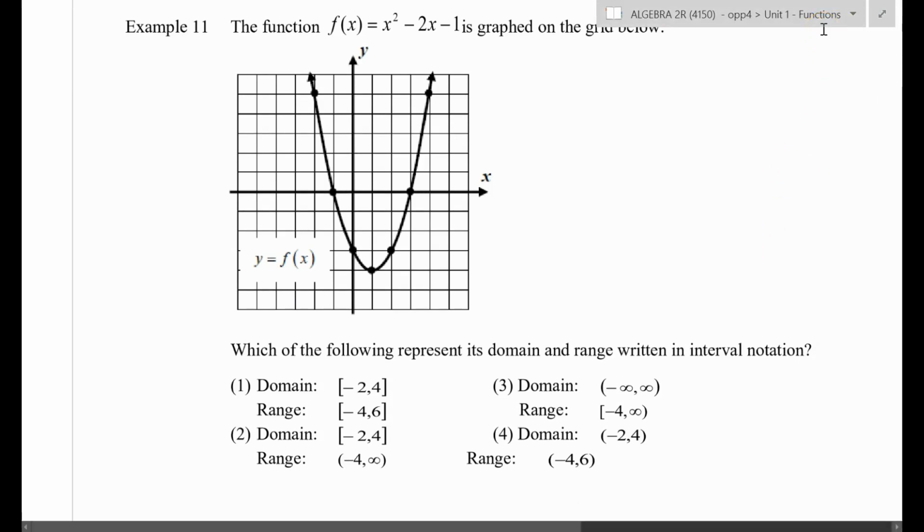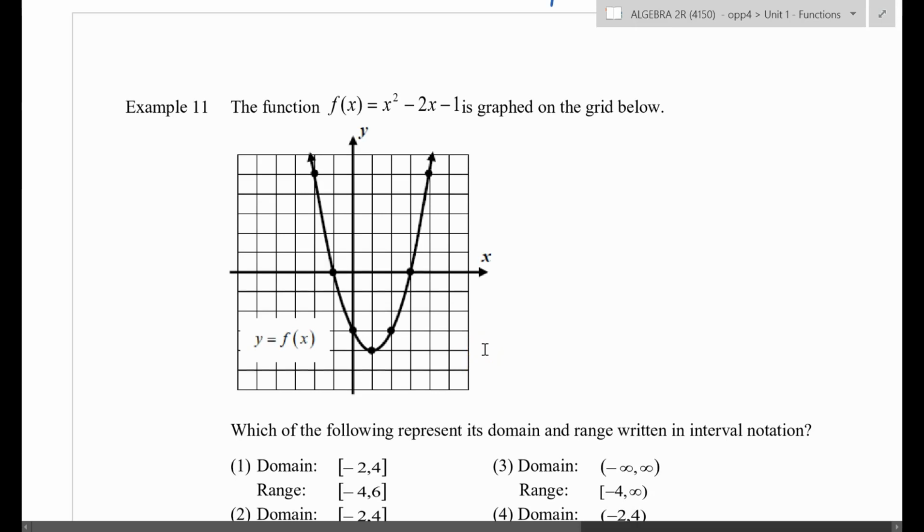Guys, here I have a picture of a parabola, right? And it says that it's this function, which of the following represents the domain and range? Well, here's my issue. I get on my function, yes? So to find the domain, I have to get on my function and I have to go furthest to the left and furthest to the right. So when I say domain, I'm talking about left and right. Talking about range, I'm talking about down versus up.